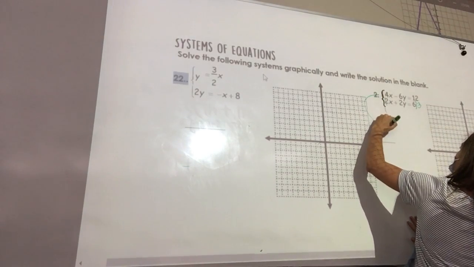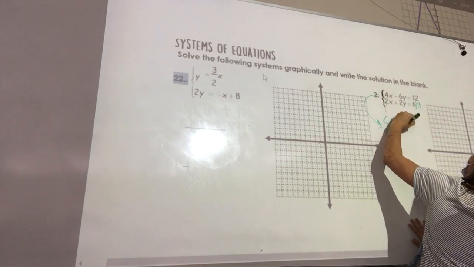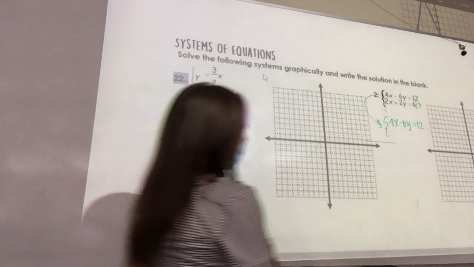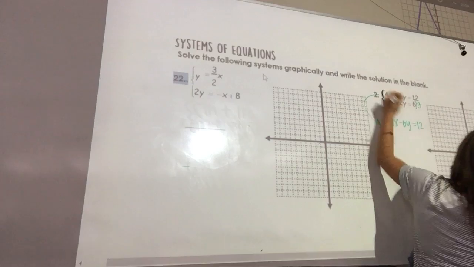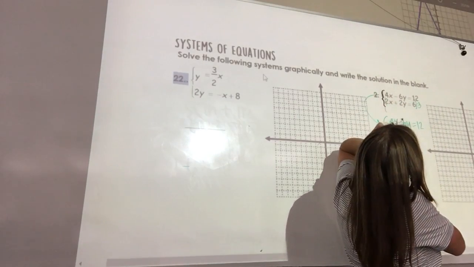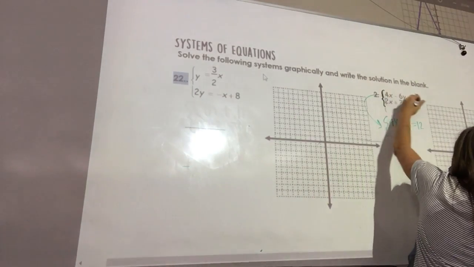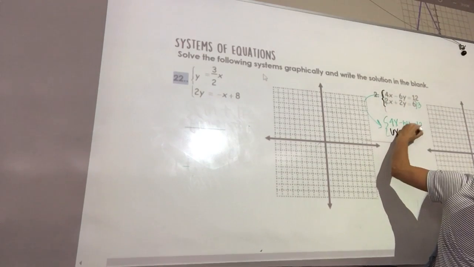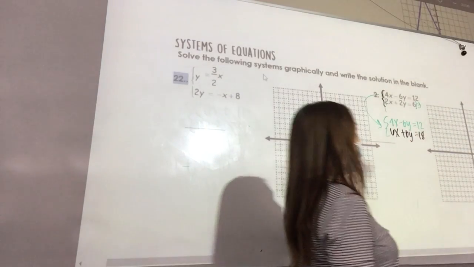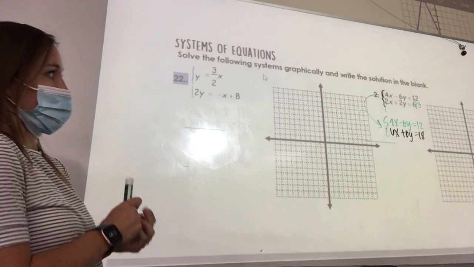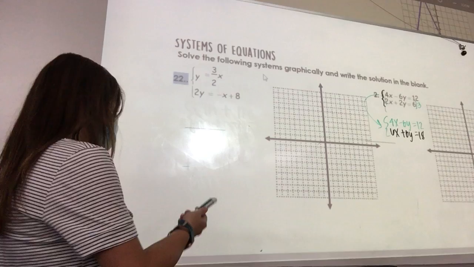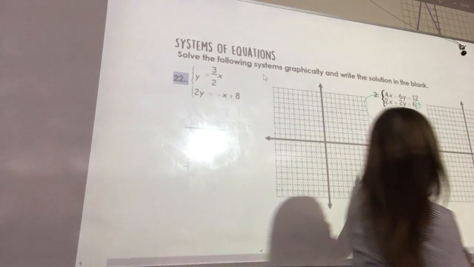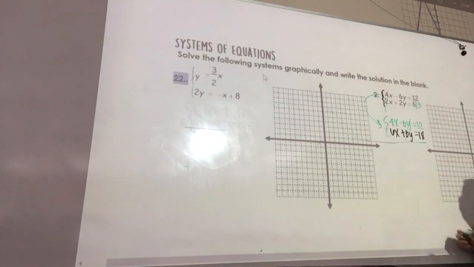So I'm gonna rewrite this. The first one we didn't touch. The second one we multiply by 3. You're trying to eliminate the y's. If you wanted to eliminate the x's, you'd multiply by -2. You can go about it either way. Okay, 6x plus 6y equals 18. We're multiplying 3 by everything. The y's cross out. And if they don't, then you're like, what did I do? But if they do cross out, hooray.